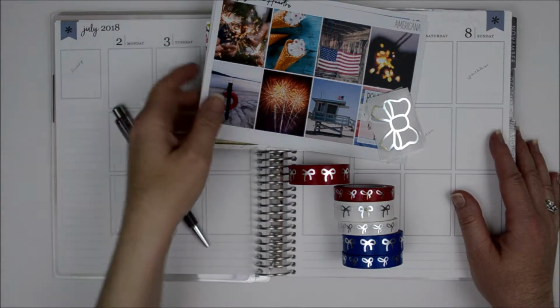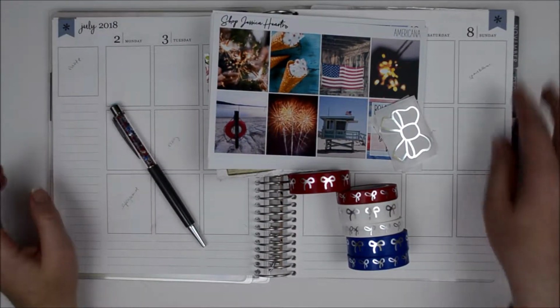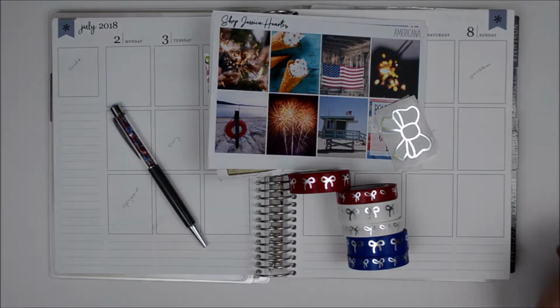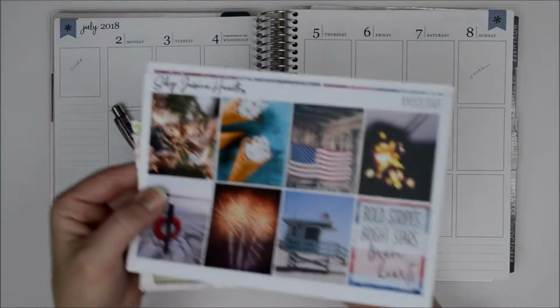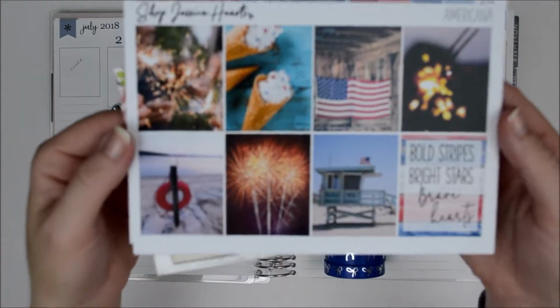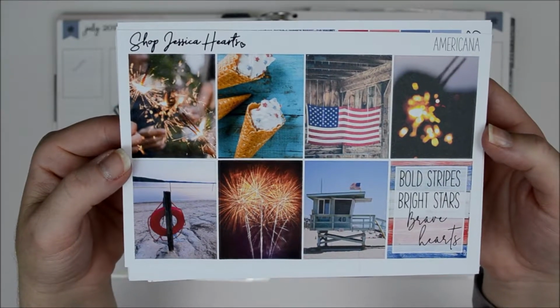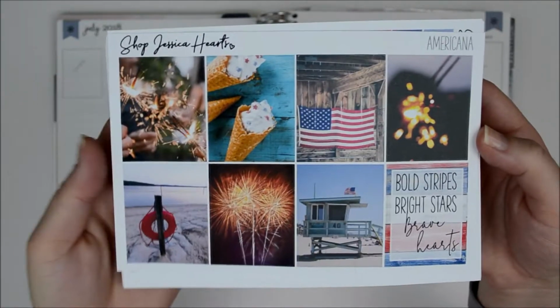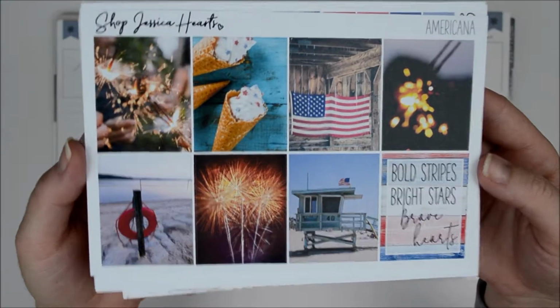This week, I'm going to be planning for the week of July 2nd to July 8th, which is the 4th of July week, and I'm super excited. This week, I'm using a kit from Shop Jessica Hearts. It is called Americana, and I purchased this kit during the Planner Boss Collective. It is a matte kit, and it's absolutely beautiful.